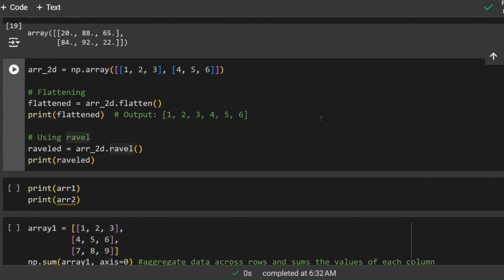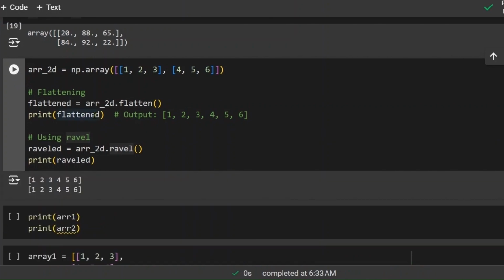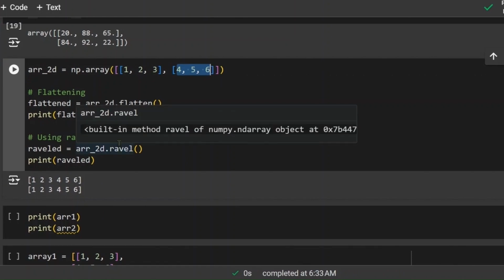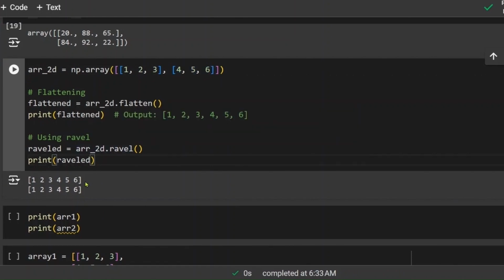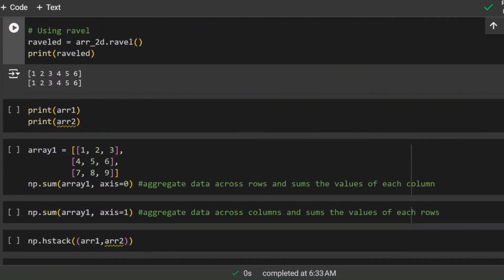We have two functions: one is flatten and another is ravel. If you look at this, flatten and ravel both give exactly the same results. It's a 2D array that we have. In the first row we have 1 2 3, and in the second row we have 4 5 6. However, it has flattened this 2D array to a one dimensional array. So for flattening we have these two functions, ravel and flatten.